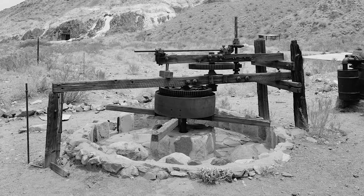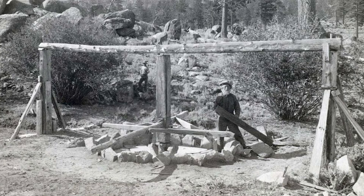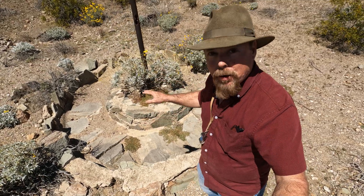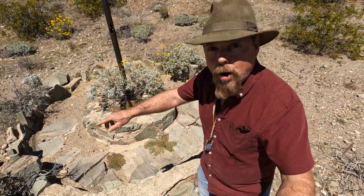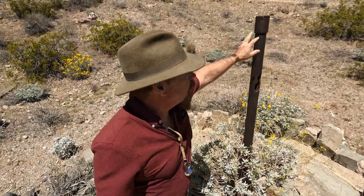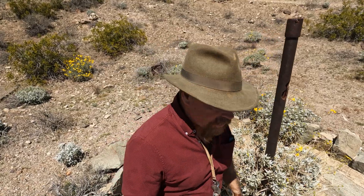When you get out to the district you're going to look for the old workings. This right here is called an arrastra — it's what they used to mill the ore. It's a primitive mill, kind of like a Chilean mill. They would fill it with water and mercury, put the ore in, and let rocks grind it all up, powered by a horse, manpower, a crude engine, or even steam. When you find these things you know you're on a winner, because they only used them where they had free mill gold that was easy enough to extract by simple grinding.